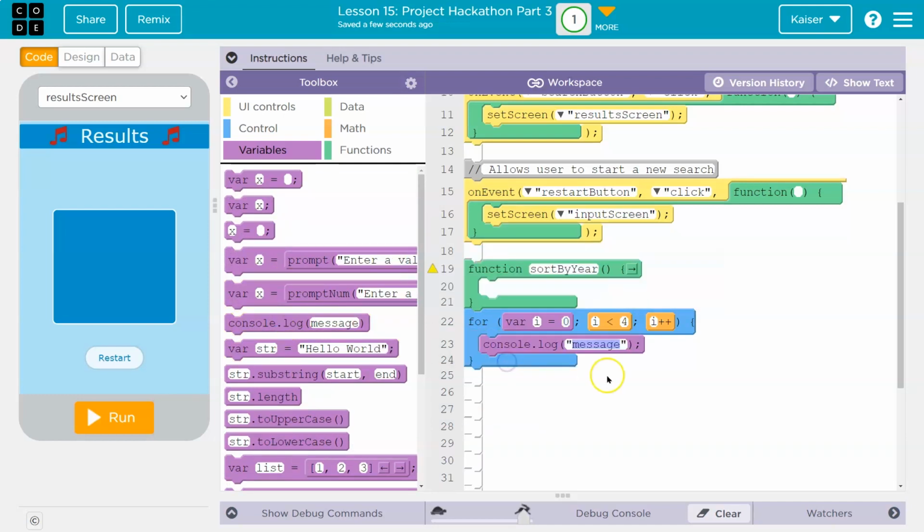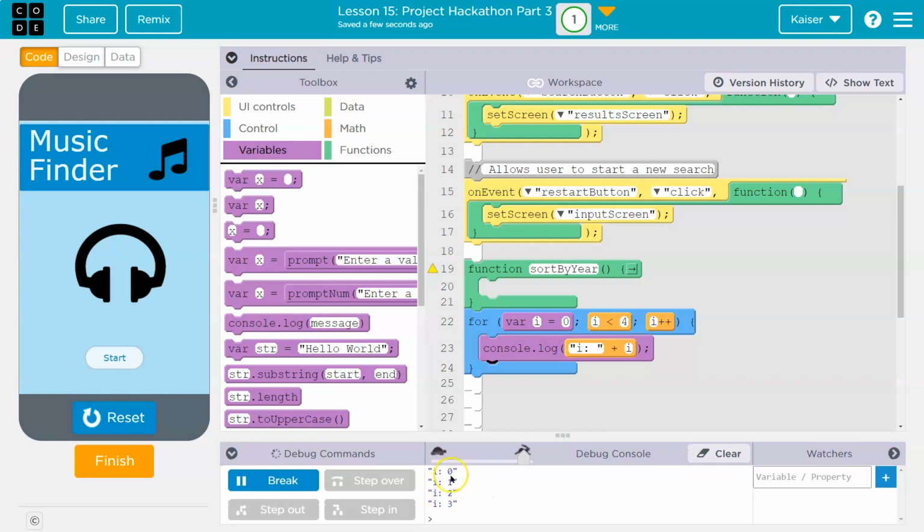All right, console, and here I'm going to just put an i. You don't necessarily need it, but I want to be clear what's getting pushed out here. Let me hit run. And there we are. So i starts at 0. Yep, 0, because i is 0, is less than 4. True. Okay, so it will keep going. Oh, and I'm going to need to add 1 to i at the end.